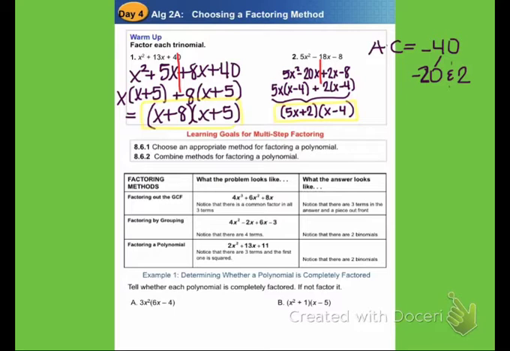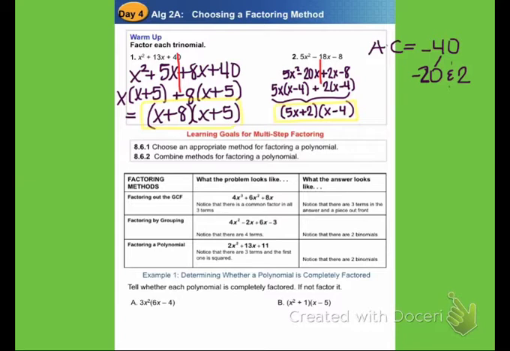We've done greatest common factoring, we've done common binomial factoring, we've used the AC method, and in this most recent lesson we learned about some special cases, the perfect square trinomial and the difference of squares factoring pattern. So we're going to be mixing them all in, and we're going to be testing our skills at choosing a factoring method, since we've got a lot of different methods that we've learned.